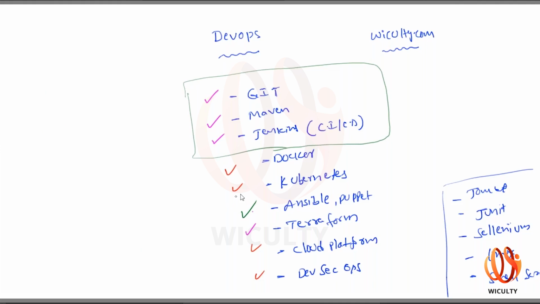The other thing, we also give you the job assistance. Once you finish the course, we help you to prepare the resume, right? And then when you're giving the interviews, for example, you can call me always, and I'll help you with the questions and things like that. So a lot of job assistance also. That's about me, Wiculty, and the USPs that we believe in and follow.